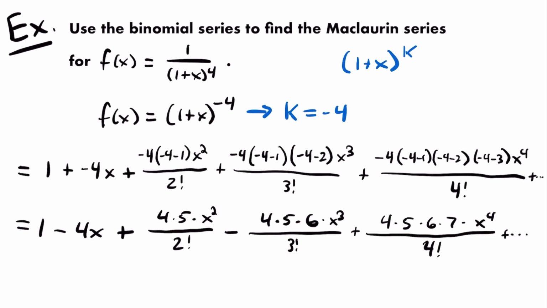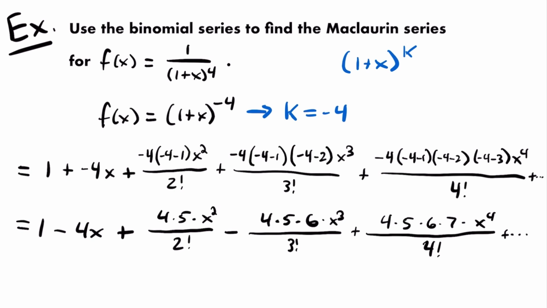And here's what I mean by that. Each of these terms is missing 1, 2, and 3, or technically just 2 and 3, because anything times 1 is just itself. And so what we can do is multiply 2 and 3 into the numerator and denominator of each of these terms. And that's going to allow us to make some cancellation, and then that will reveal a pattern within our terms.